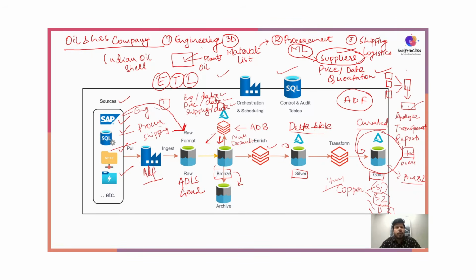In our coming videos, we will go into much more detail and do the practicals, taking some sample data from different sources. We will load it through Azure Data Factory into ADLS. We will use Azure Databricks notebooks to do some transformations and load it into bronze, then silver, and then gold layer. Finally we will build a report in Power BI, taking the data from the gold layer. So you'll have a fair understanding of how these business problems usually get solved by a data engineer.